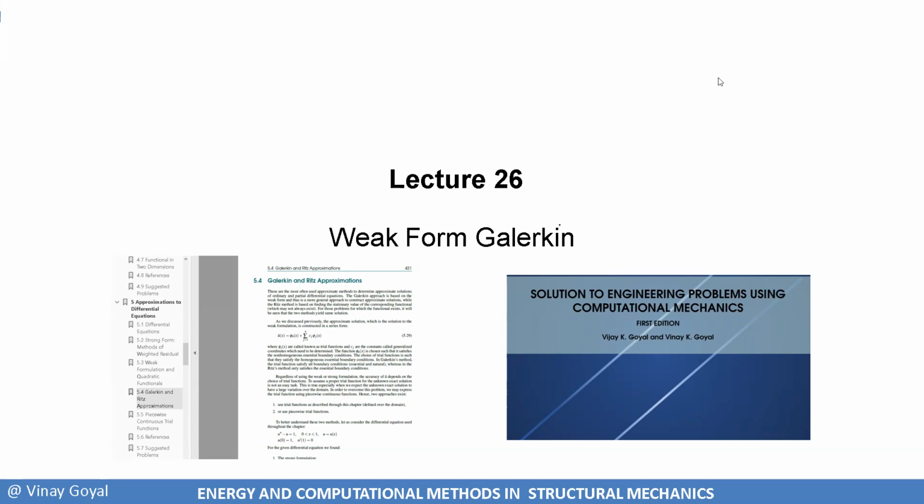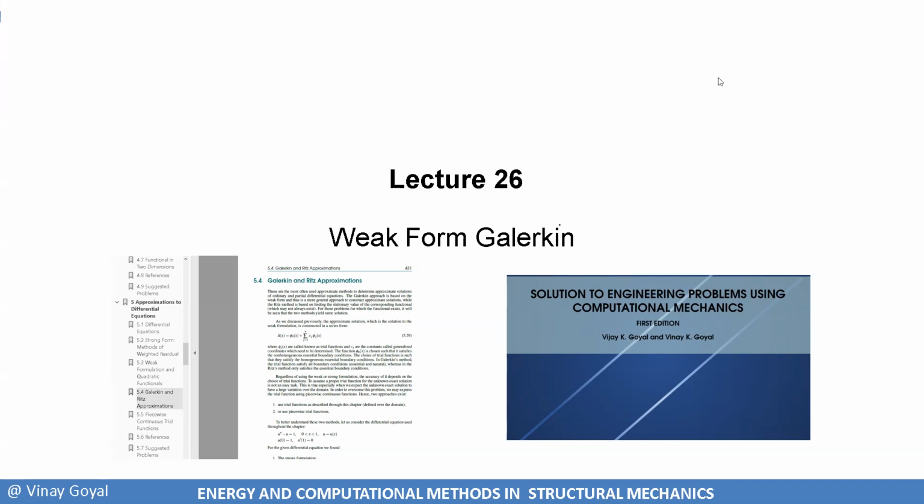The first one is called the Rayleigh-Ritz method, and in the Rayleigh-Ritz method, you need the functional to be able to use it. And what Rayleigh-Ritz is really doing is approximating the solution to a differential equation or partial differential equation by minimizing the functional or maximizing the functional, minimizing if the functional is of quadratic form.